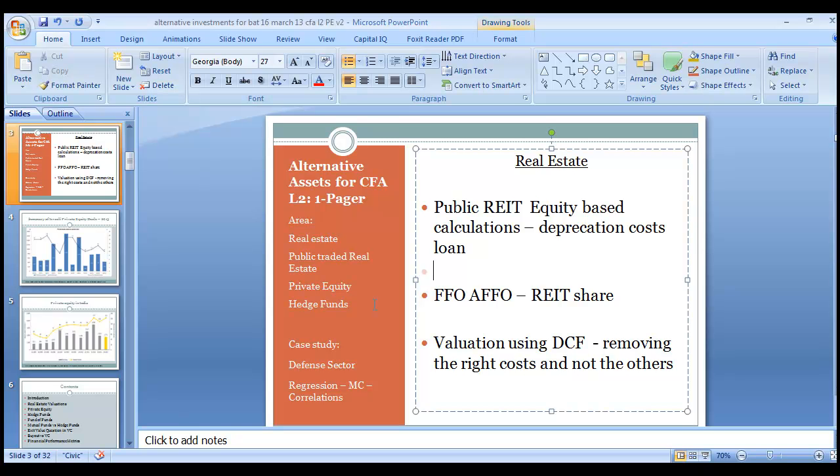Once you have that, you can estimate the operating value of the real estate. Once you have the operating value of the real estate, you can add back the cash equivalents, the land held for development and everything else to get the gross asset value, after which you can remove the total debt. Whatever you get is the shareholders' value. So even in the REIT you have to start with the same concept, calculating the net operating value. For that you have to get the NOI, and to get the NOI you have to do various adjustments. The next 12-month NOI.